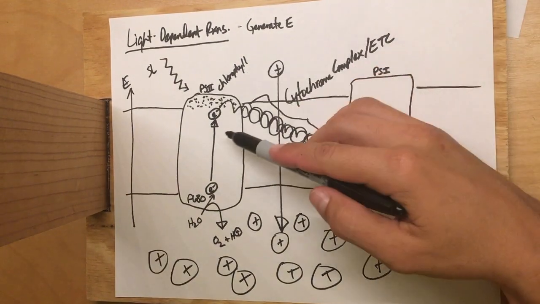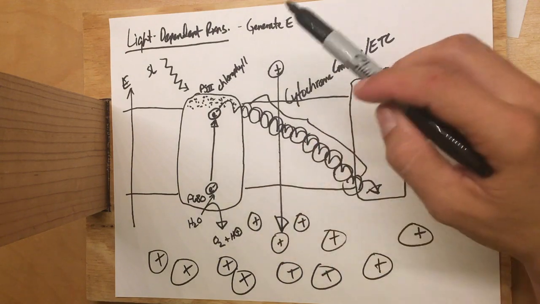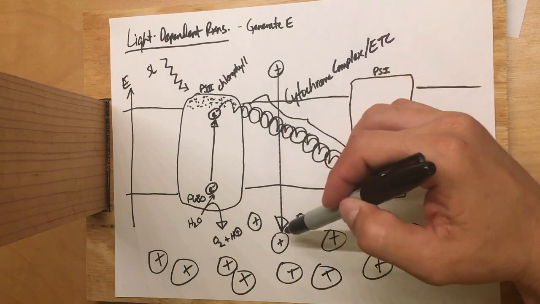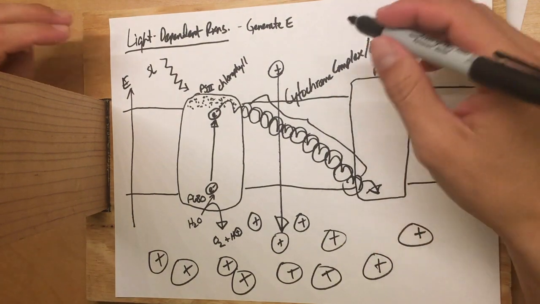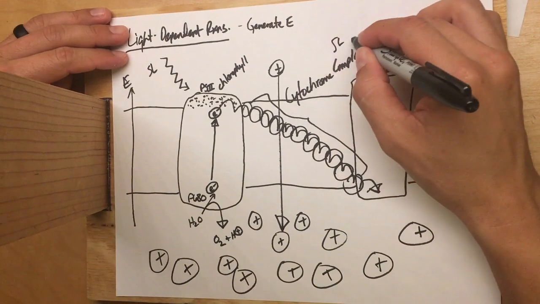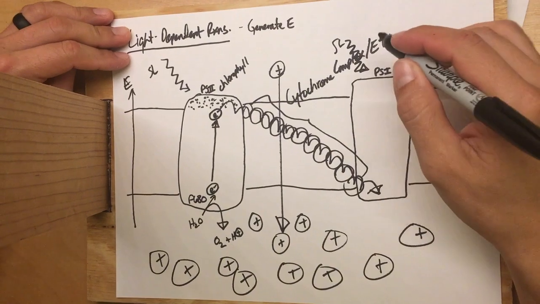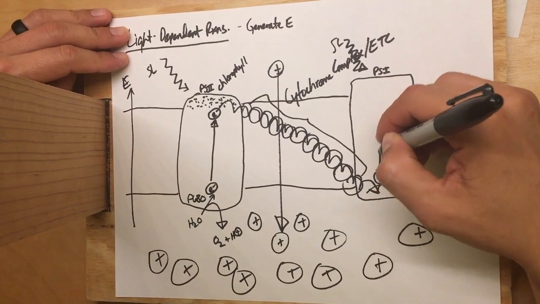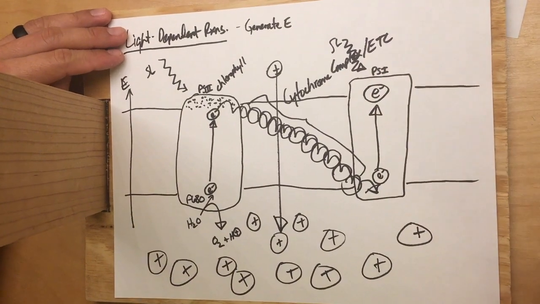So anyways, we absorb energy at photosystem 2. We give it to the electron, which was gathered from water at P680. That energetic electron then goes down the cytochrome complex to pump a proton, and it's going to arrive at PS1. At PS1, we're going to repeat what we did before. We still got sunlight. Sunlight's going to give us some photons. So that photon of energy is going to come in, and it is going to raise this electron to a higher energy level. So now we have another energetic electron.